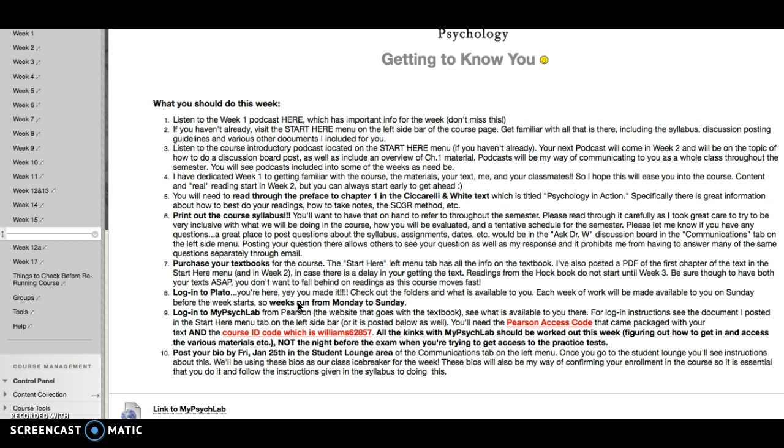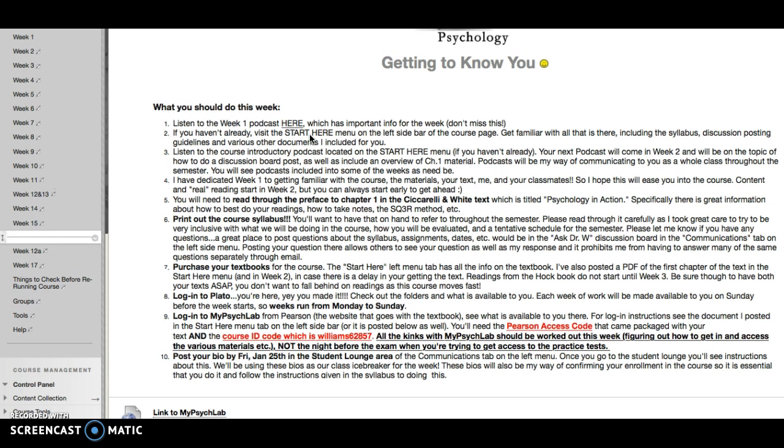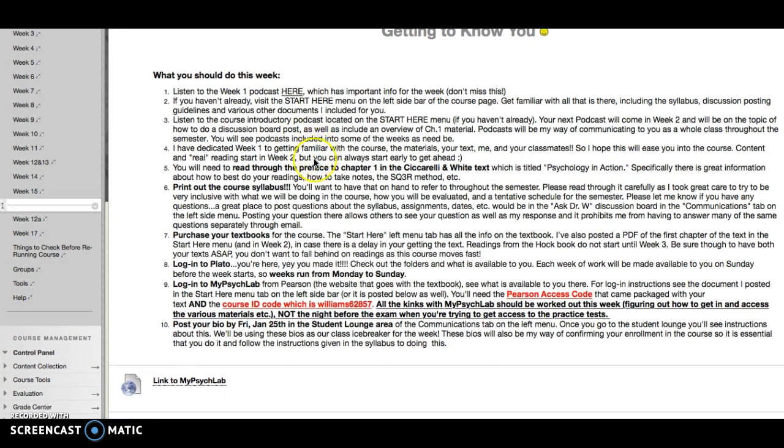So during week 1, you're going to want to make sure you check out that Start Here menu if you haven't done that already, and make sure you've gone through all the documents I've posted there. You're familiar with everything, especially the syllabus and how to post for your discussions, and now's the time to ask any questions. If you're not sure how to do something or where to go for something, this is a great time to be emailing me. You're here now, so you're listening to the podcast for week 1, which is great.